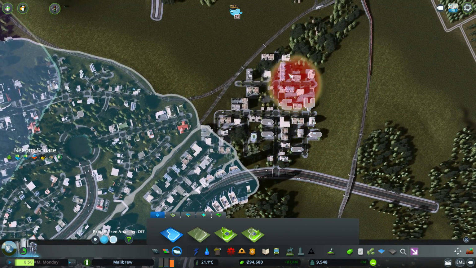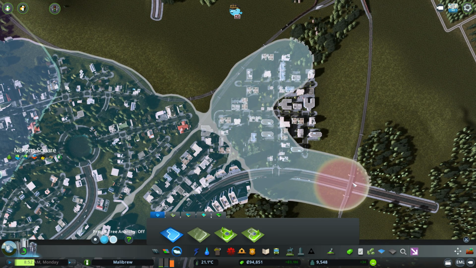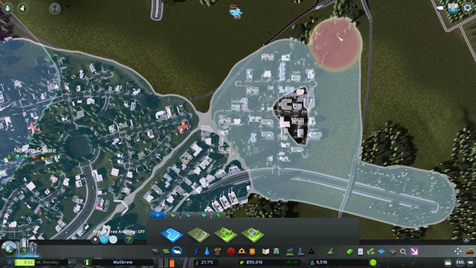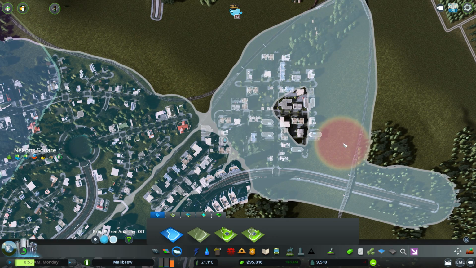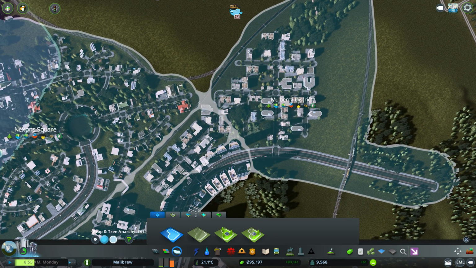D Turtle Square. Oh, we've got this district here we haven't done. Let's fill that in. Let's just go all the way along there. And that's going to come up the side here as well. Zip. There we go. Mulberry District. Let's rename that one after a new Patreon.